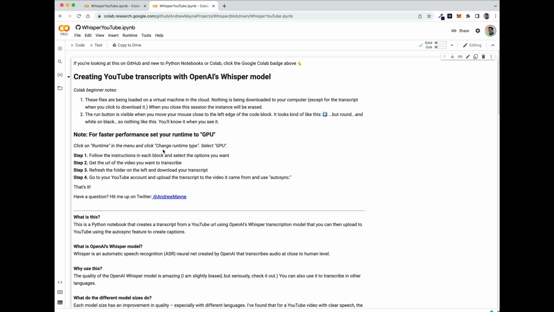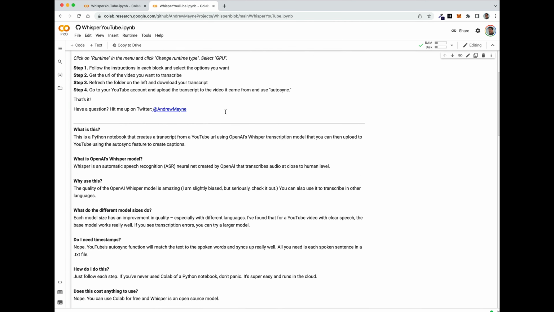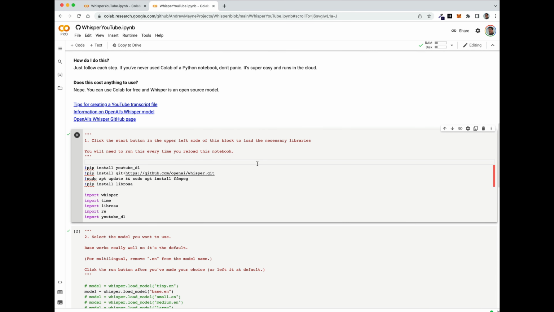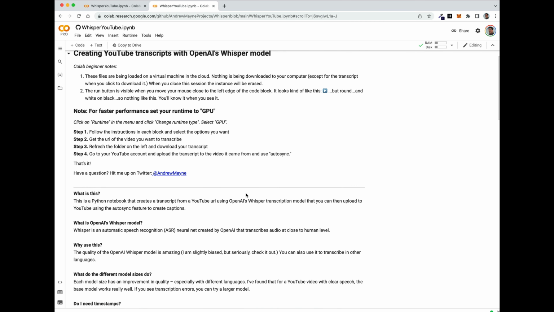So what is Google Colab? It's a cloud service that lets you run a Python notebook. What's a Python notebook? A Python notebook is an environment where you can run both Python code and have text that explains what's going on. So I have a text block here describing the notebook, and below that, I have a code block. And when I click on that there, that will actually run the code. And you can run each block step by step, which is really helpful for a lot of different kinds of applications and learning how to do things.